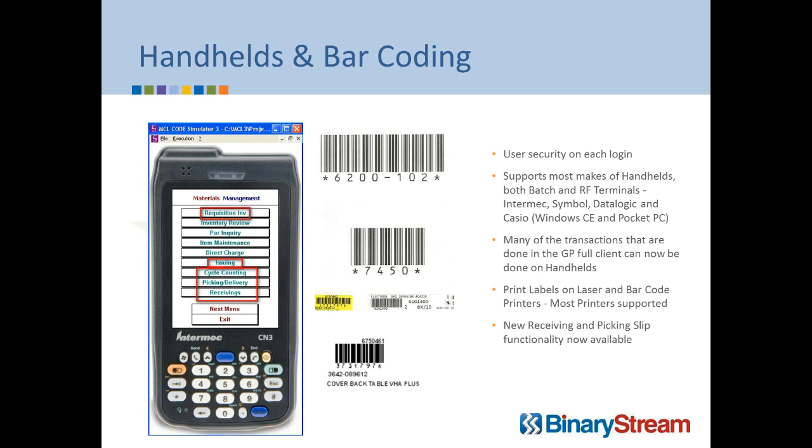And the last thing is we can do receivings. So when goods come in, we can actually receive on a handheld, again avoiding a lot of people going back and forth picking up papers. We can do it electronically right on a handheld.